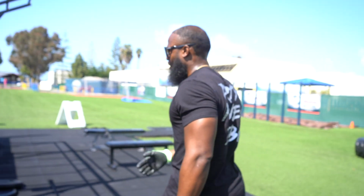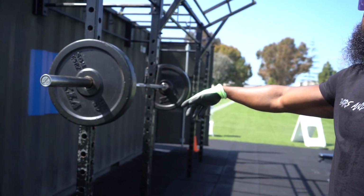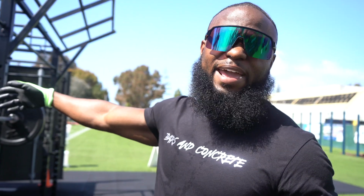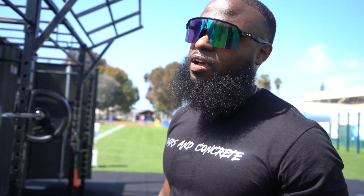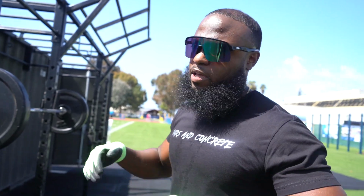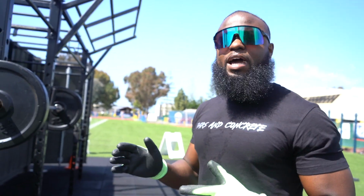Let's get it. Also, you see, I'm not gonna load up too much weight. This is just 135. The most I'm gonna go up to is 185. Just because it's gonna be a pretty intense workout. You're going from squats to pull-ups, and you're pulling your whole body weight up, and you got some little weight on your back. So I'm not gonna do 225. If I was going crazy today, I probably would do 225, but we're not doing that.